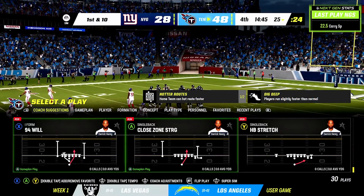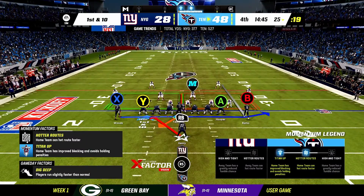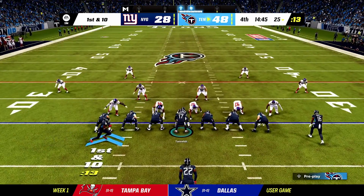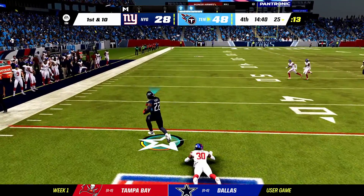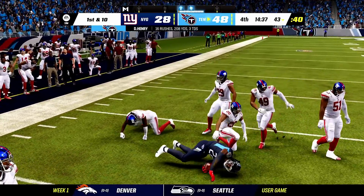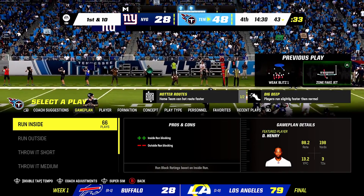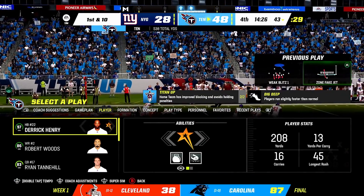The Titans offense set to begin the drive. They don't really need the points here, given what we're looking at on the scoreboard. But they've scored on three consecutive possessions, three consecutive drives, and I'm sure they would like to keep that streak going and continuing to pour it on. Things have gotten that way in the NFL — in the old days people would get off the gas a little bit, but now people continue to accelerate. The way this game has gone, they've got to be awfully happy with their execution overall.